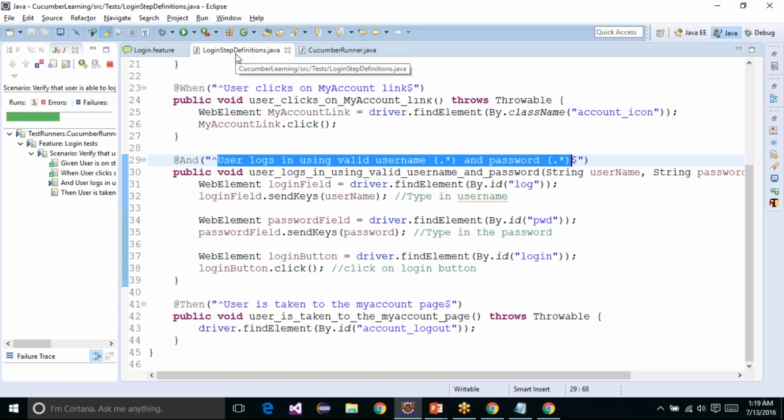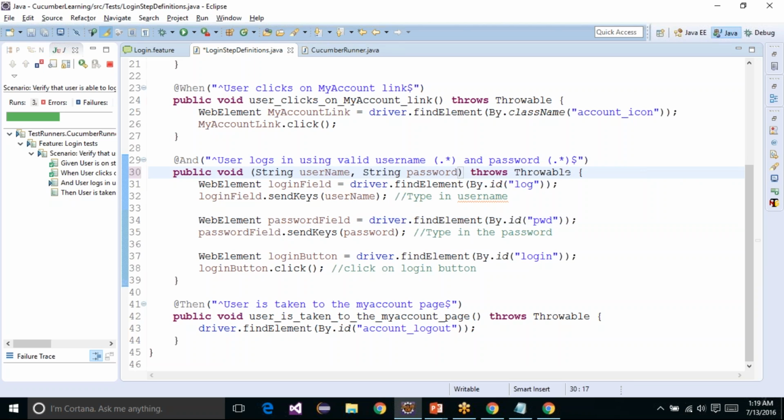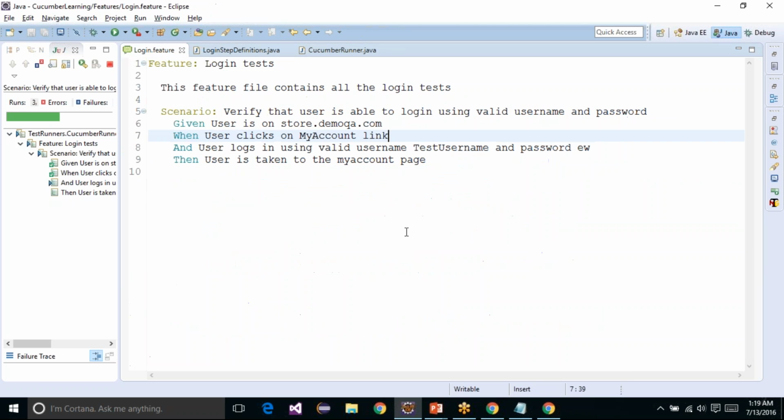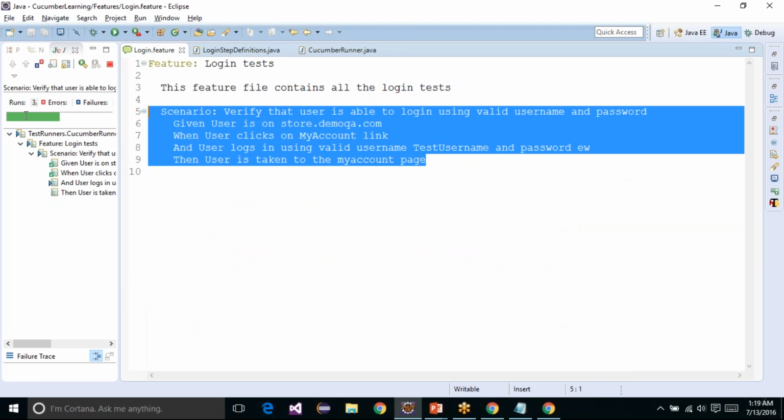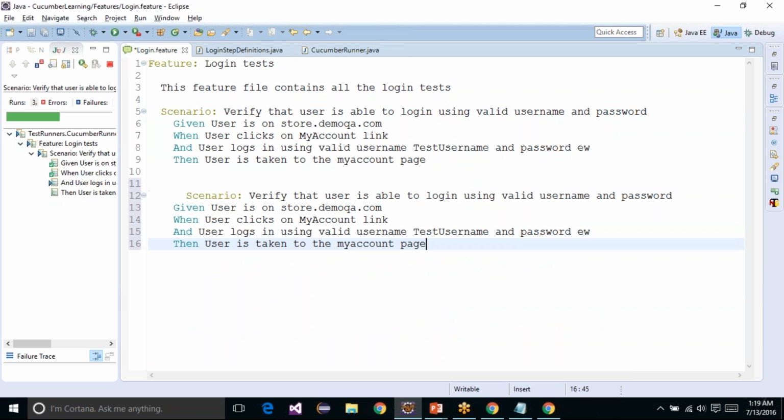So what you will do is go back to your login step definitions and create a generic method, and you will name that method login demo QA. Now this method can serve multiple tests. Let's say we have another test, we will just copy it for simplicity and being quick.